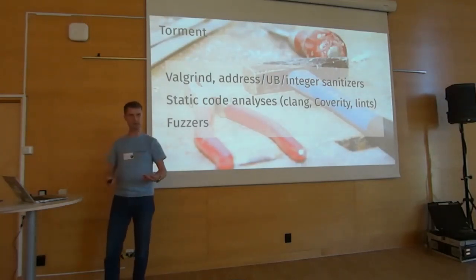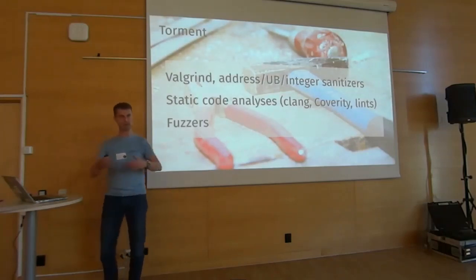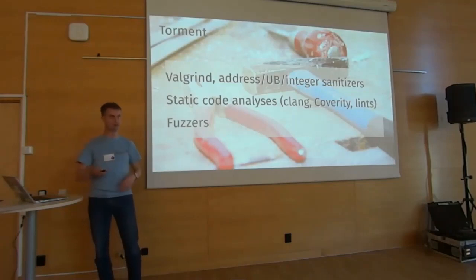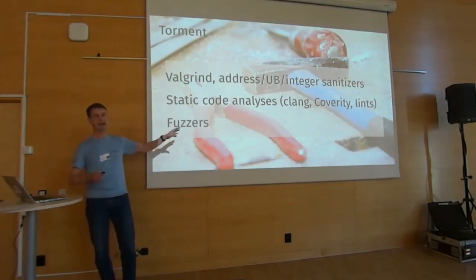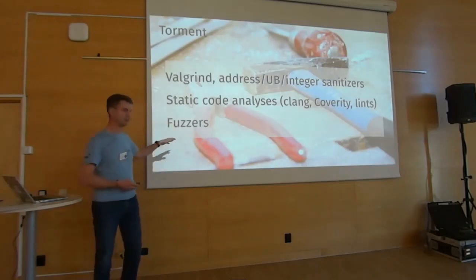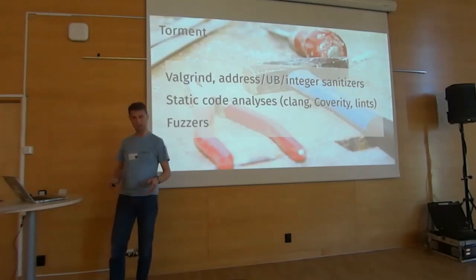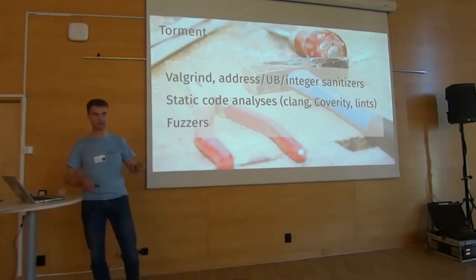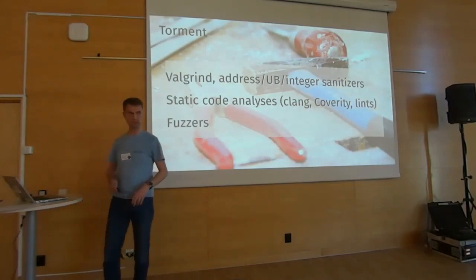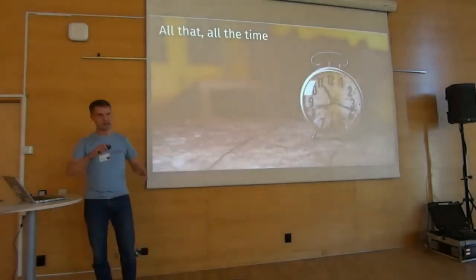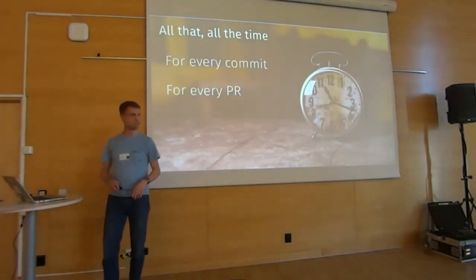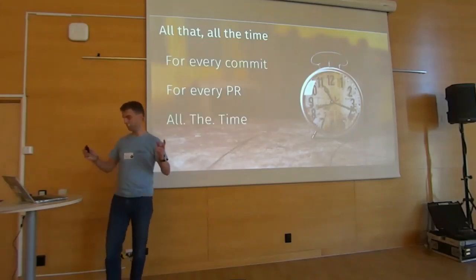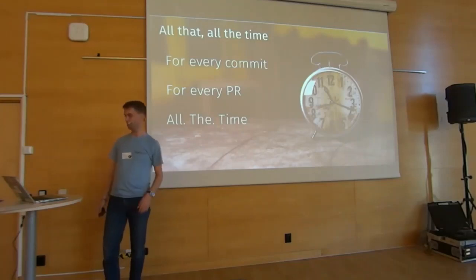Fuzzers are basically throwing a lot of junk at your APIs, seeing what happens, and then fiddling the data, try it again, try it again, until it finds something that wasn't intended. And once you've fixed all that, well, fuzzing never really ends, but once it hasn't found anything for a good while, you're in a fairly good spot at least. But of course, your code keeps on changing, right? So even if you followed all these steps up until this point, you're not done. We need to keep doing this all the time on every commit and every pull request. All of this all the time, non-stop. Easy peasy.